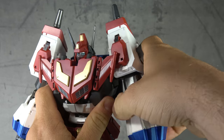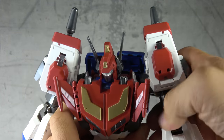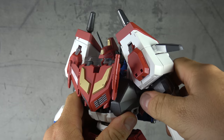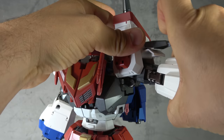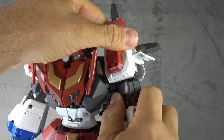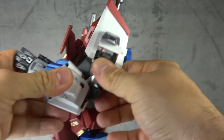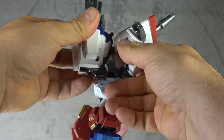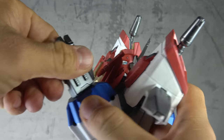For the shoulders you have a butterfly joint — it hinges out with a swivel all the way around. Move that flap and you should be able to get your arm out 90 degrees, which is nice. Bicep swivel, and we have die-cast parts for the joints. Double-jointed elbow — the die-cast piece has some sculpted detail as well. That gets you more than 90 degrees, pretty much the full range. The hands swivel.